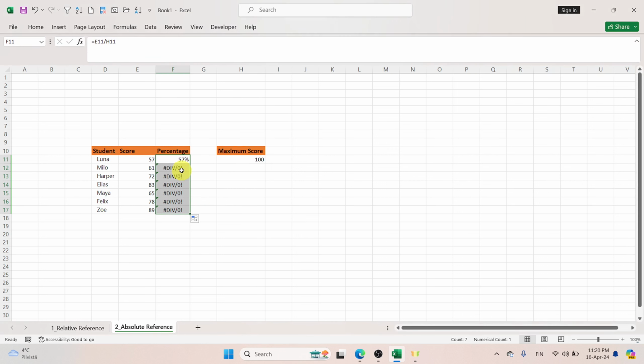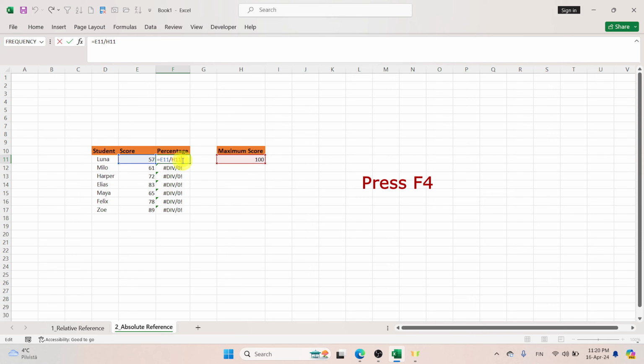So now let's do this. For us to make it an absolute reference, you will press F4 on your keyboard, beside where the cursor is blinking.